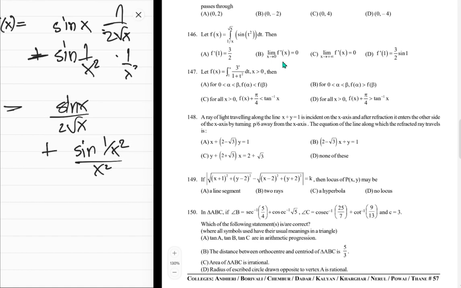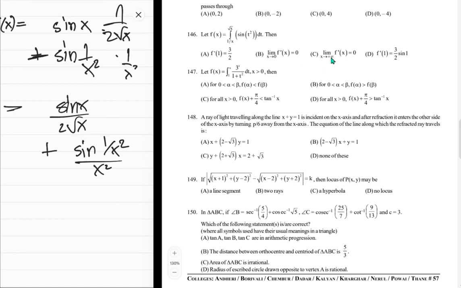ठीक है. And what about this thing? So as x approaches 0, this thing approaches 0, but 1 upon x square approaches infinity. Okay, it's not defined. More like not defined से अच्छा बोला चाहिए मुझे कि हाँ ये not defined ही है, क्योंकि ये प्लस माइनस इन्फिनिटी डेविएट कर रही है. Not defined. Okay, so this is not 0. No.